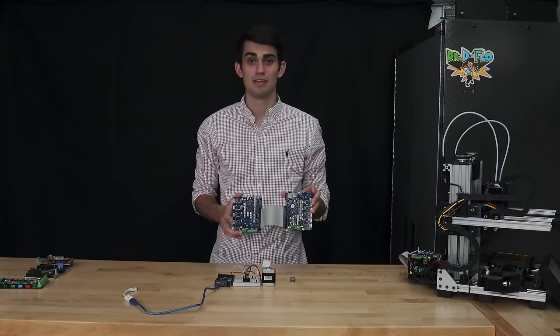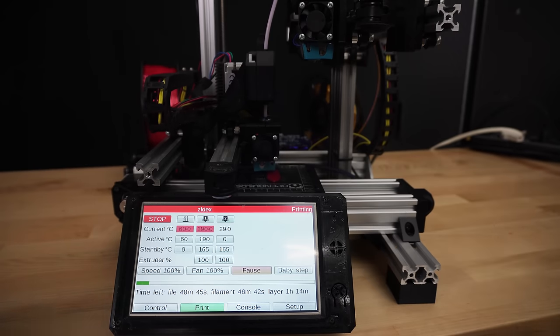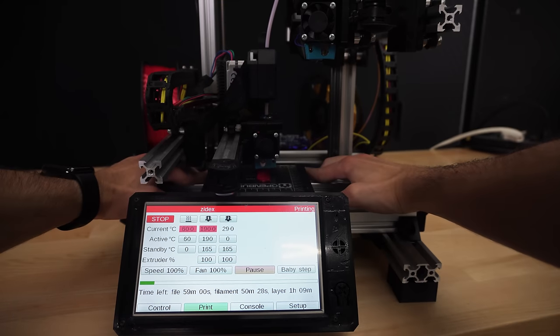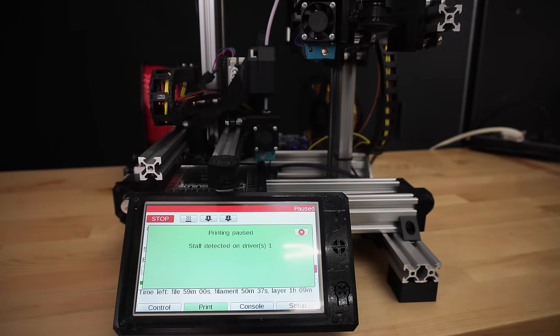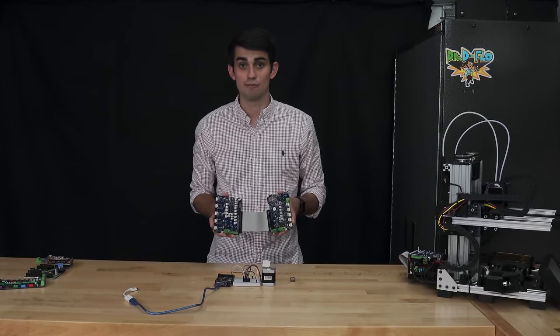These drivers are magical, and I need to be careful not to geek out too much about them on camera. One awesome feature of this driver is its ability to detect when the motor stalls. On Zydex, I can block the movement of its Y-axis, and a warning will pop up in the web interface that an obstacle has been detected.